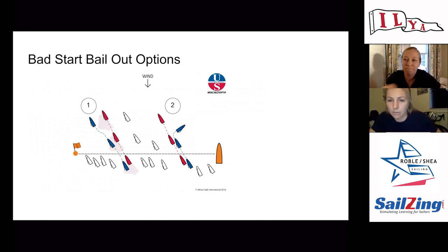We have a question from Jeff: when you tack out, do you have concern about having excessive separation from the leaders? How far do you go, especially if you tacked away from the lifted tack? If you've tacked away from the lifted tack, definitely try to get back on it as soon as possible. But sometimes you actually do need to sail in bad air on the lifted tack — if you're in the most pressure on the race course and on the lifted tack, compromising a little clean lane can sometimes be better than doing two tacks and just staying in phase.